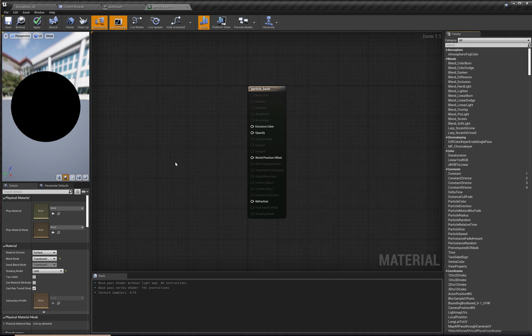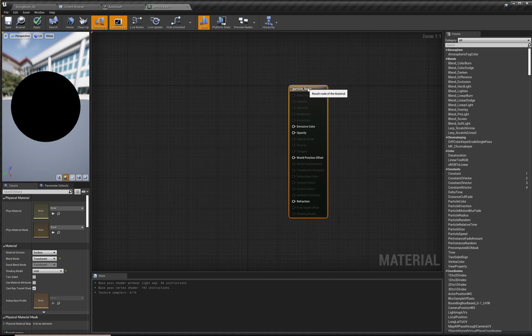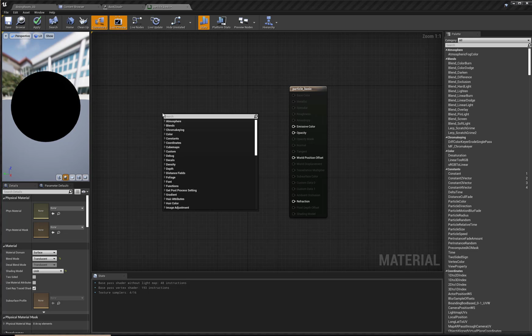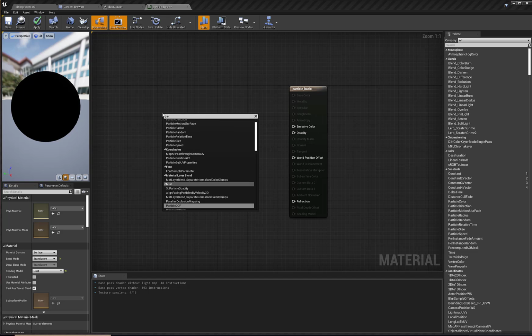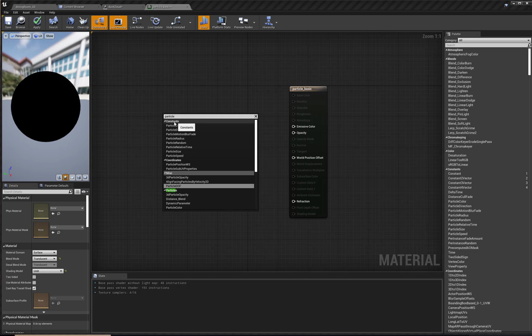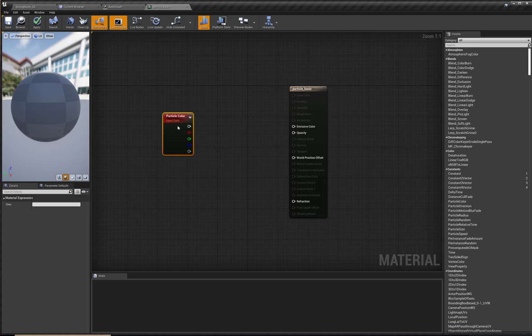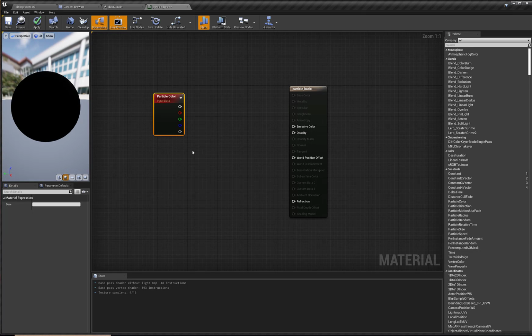We're going to make this a really basic material because there's so much that you can do inside the particle engine that I don't really need to do much here. I'm going to make a few nodes to go along with my particle basic material. The first one that I'm going to make is a particle color node, which you'll note lives under constants. Interesting, right? Essentially, the particle color node is a number, and I'm not gonna mess with it at all.